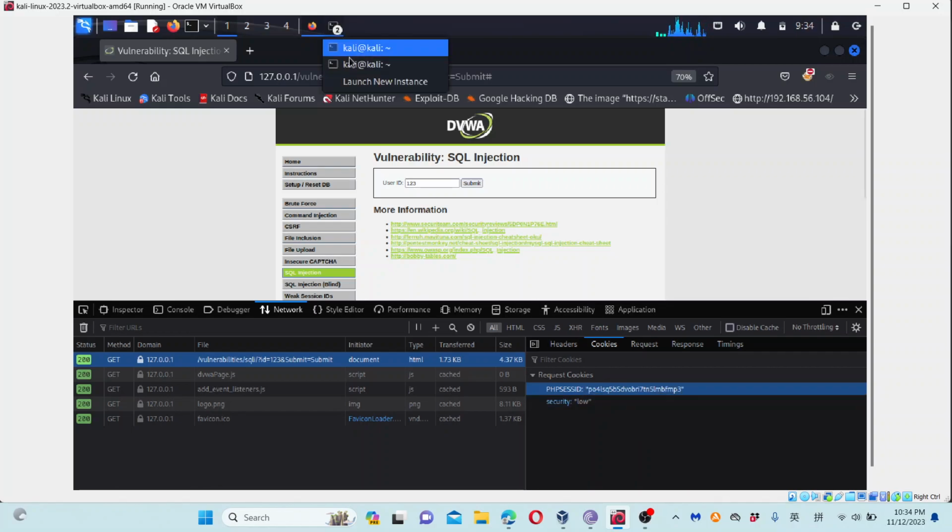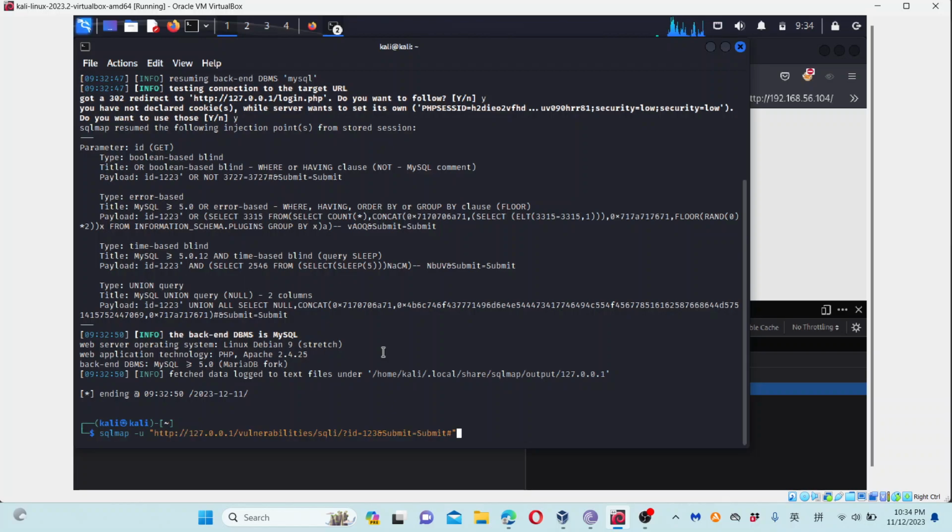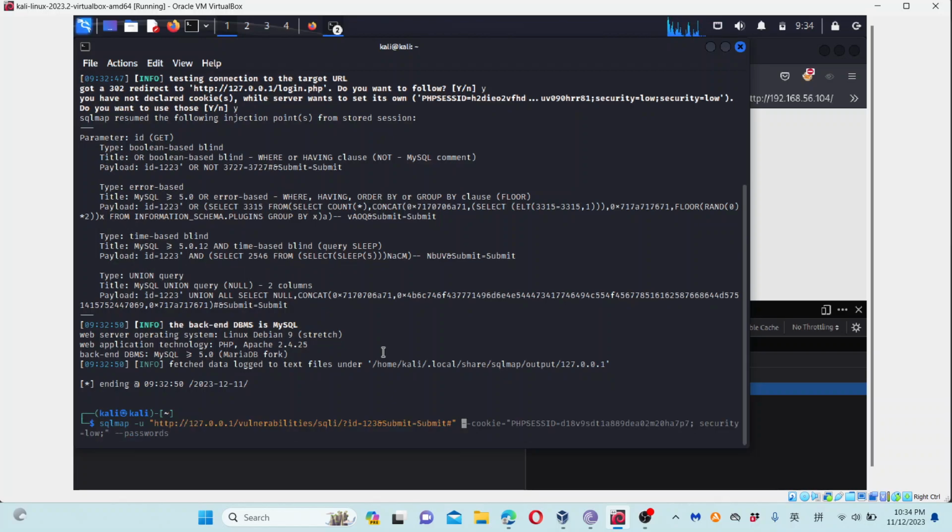So I just copy it, and then I will use the cookie option to paste my cookie credential.